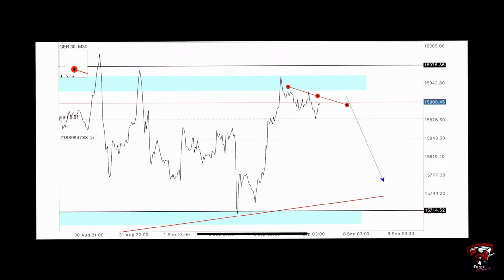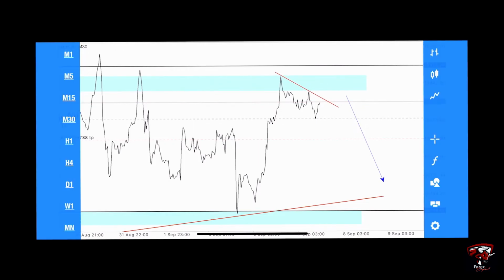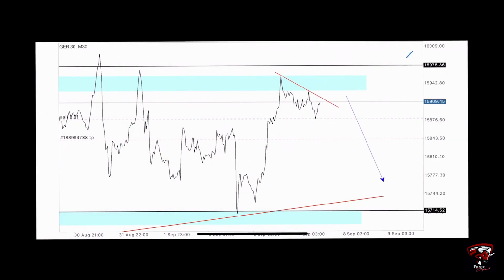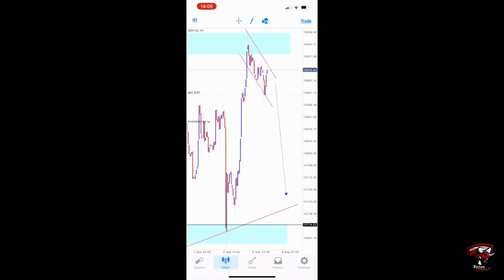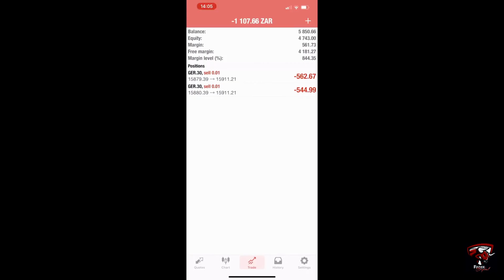But currently I'm seeing that we are having a small bearish trend towards the downside, as you can see right here, guys. So currently we have 3 touches there. We already have 2 touches. So it's also important for you guys to learn how to spot trends before they even appear. And that's all we have for now, guys. Let's step away from the market.